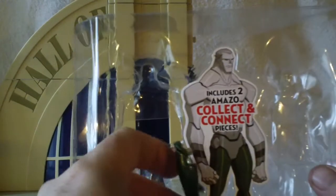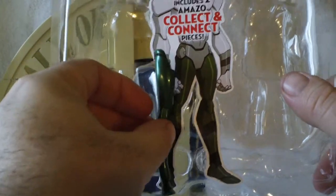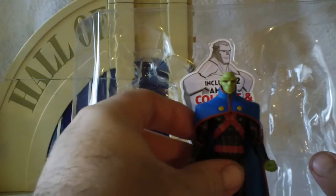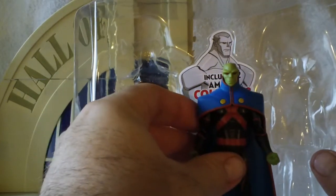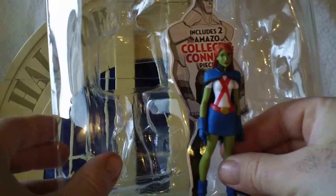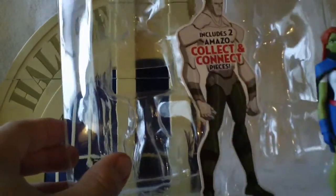Taking a look at it, the picture that is here on the front, I'm wondering if it's the same size. Yes. So this is going to be the size that Amazo is. As you can tell, he's literally head and shoulders taller than Martian Manhunter. And of course, if you put the teens in there, he is also very much taller.